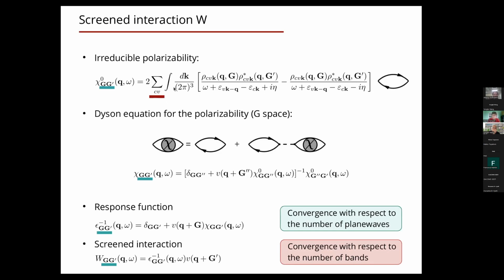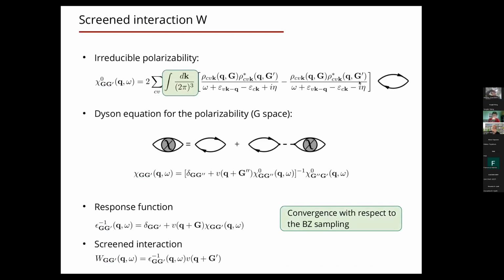And to cut the number of bands in the Kohn-Sham representation means to provide only a finite number of excitation channels for the bubble diagram of the system. Then, of course, we need to have a Brillouin zone sampling sufficiently dense to converge the integral over the Brillouin zone.